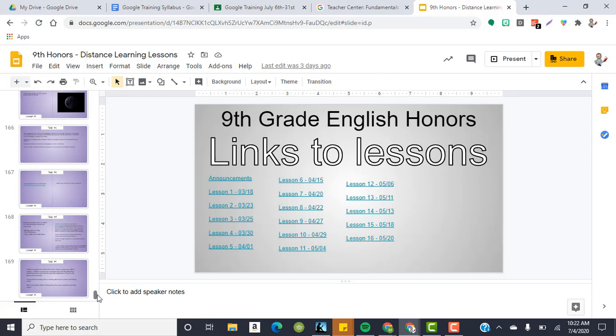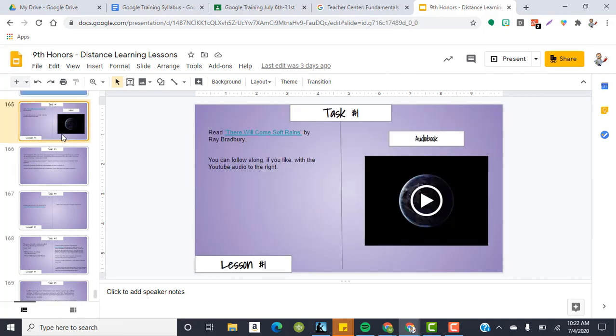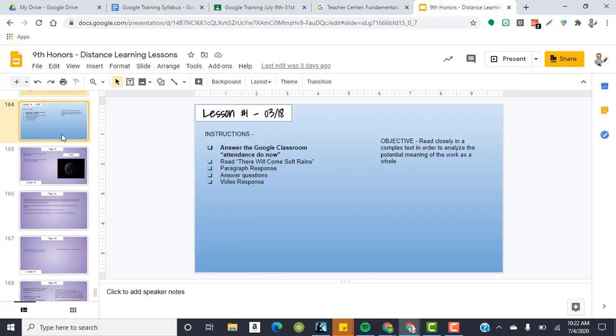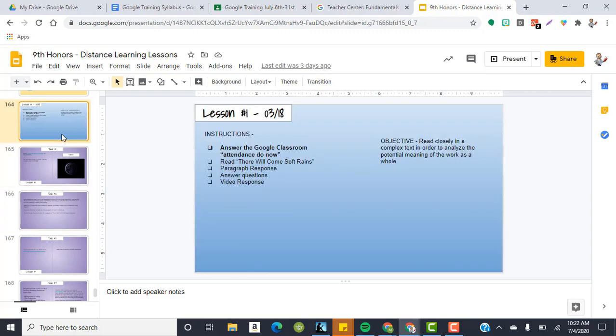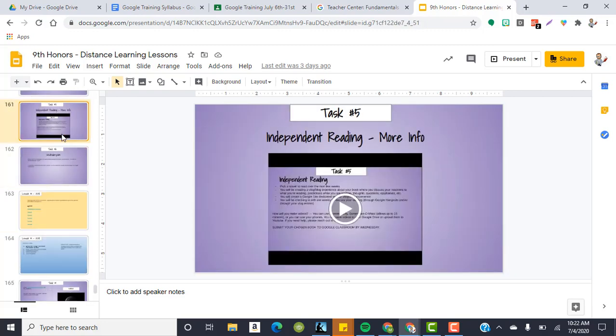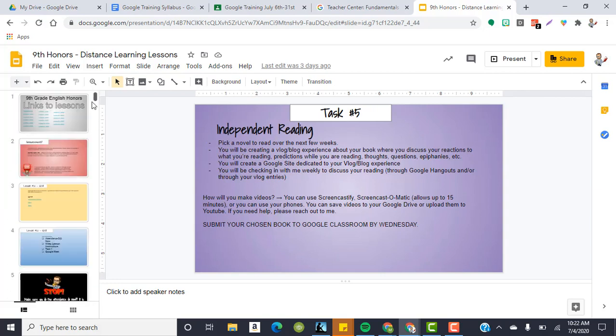Now, the students had access to this one document the entire time, but that does not mean that all these lessons were already here, because lesson 1 is actually all the way down at the bottom. This was lesson 1. And this is all they saw when lesson 1 came. But then when lesson 2 came, I put that on top of lesson 1. And I just keep dragging the slides over. And then over the course of time, there's all of them.